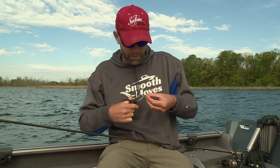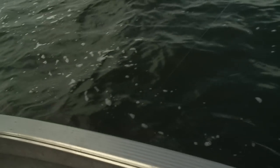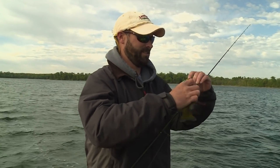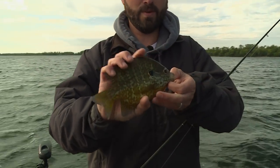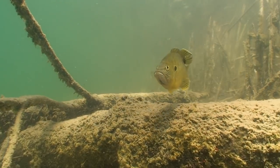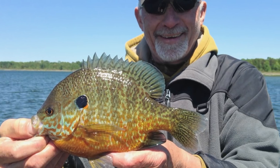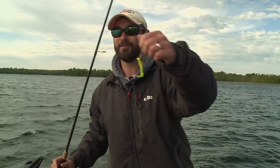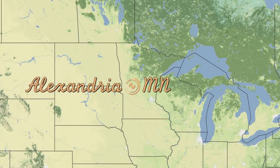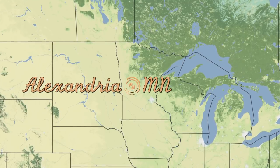There we go — top water fishing. Another sunny — it's a pumpkinseed. Another one of the great fish in the sunfish family. Not a giant, but still a beautiful fish. We've got a handful of different sunfish species here in Minnesota: the bluegill sunfish, the most common and most popular; pumpkinseeds; green sunfish; and a number of hybrids. A lot of the big sunfish you'll see across central Minnesota are actually bluegill-pumpkinseed hybrids — those are the ones that get just huge. Pumpkinseeds tend to be pretty aggressive, and green sunfish are very aggressive too. In western Minnesota around the Alexandria area you'll have green sunfish, pumpkinseeds, and bluegills — a little variety pack.